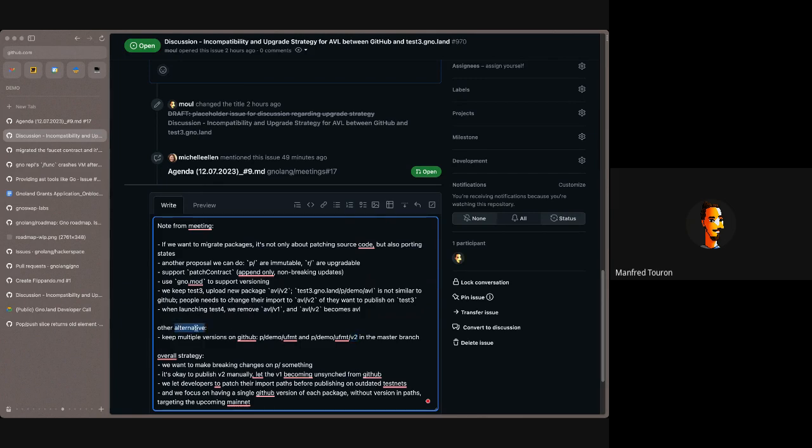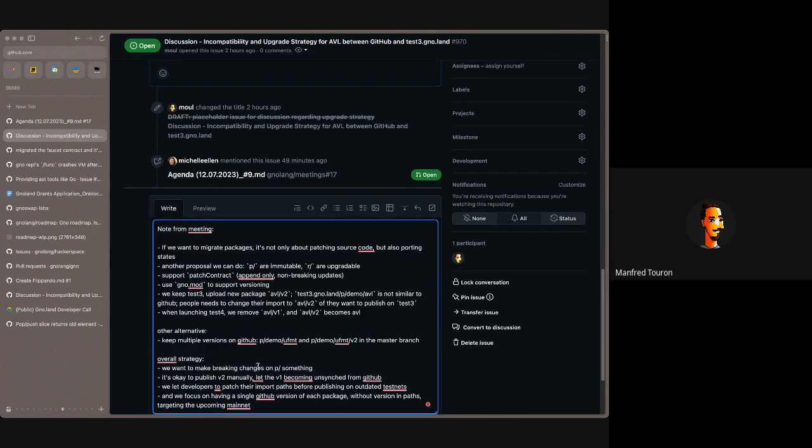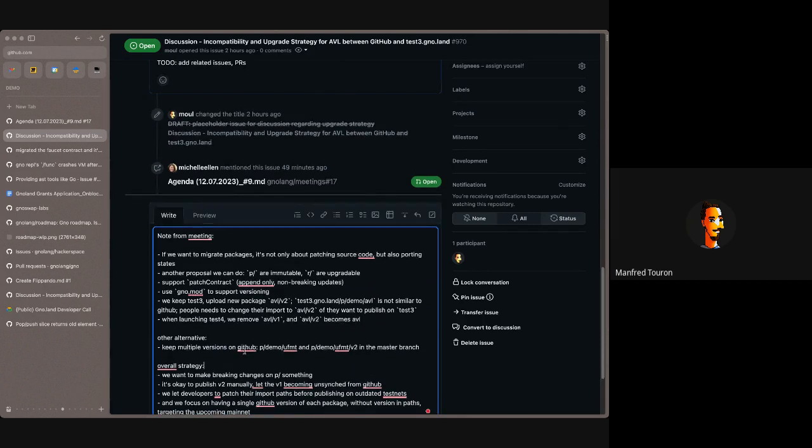The two make sense, except for packages that are not intended to have multiple versions, especially because they would be passed a lot between contracts, like AVL. Basically all the data structures should have only one implementation. But then when it's just about helpers like UFMT or the access control or whatever, it could make sense to have multiple versions on GitHub, especially if we want to demonstrate that then it's up to the realm to choose its version. Right. I'd say that's the general approach.